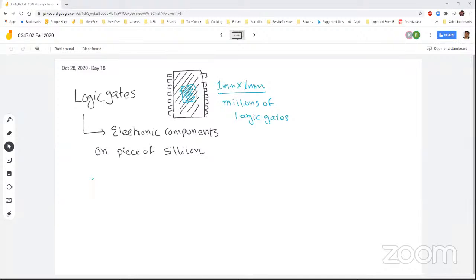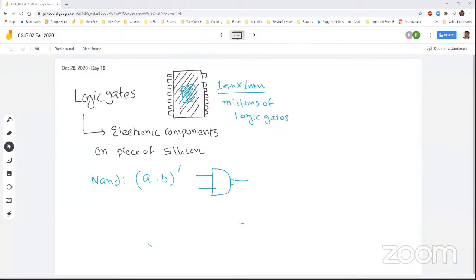But that's not important. The important concept is that we can build a logic function like NAND, which is A, B, not. So this is a logic function. And for that electronic component, we draw a picture. This is the symbol for that electronic component called NAND.